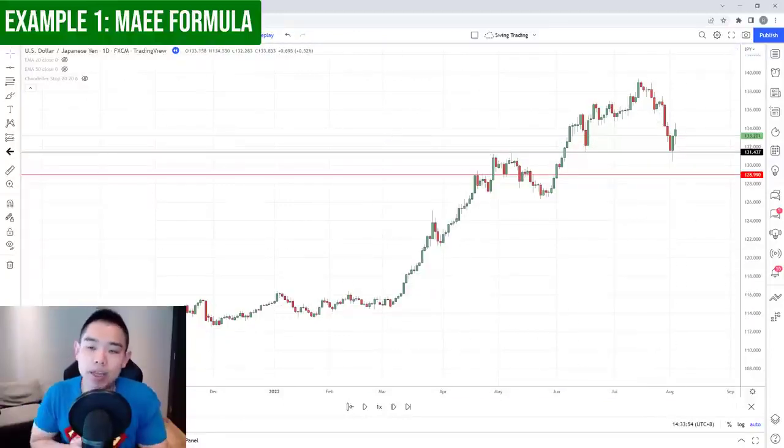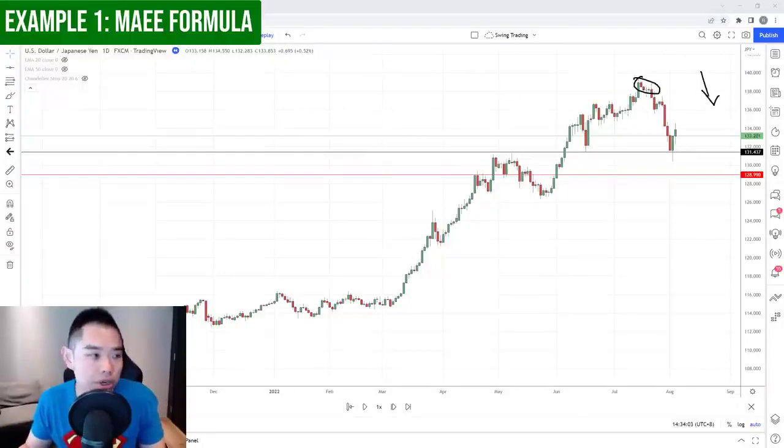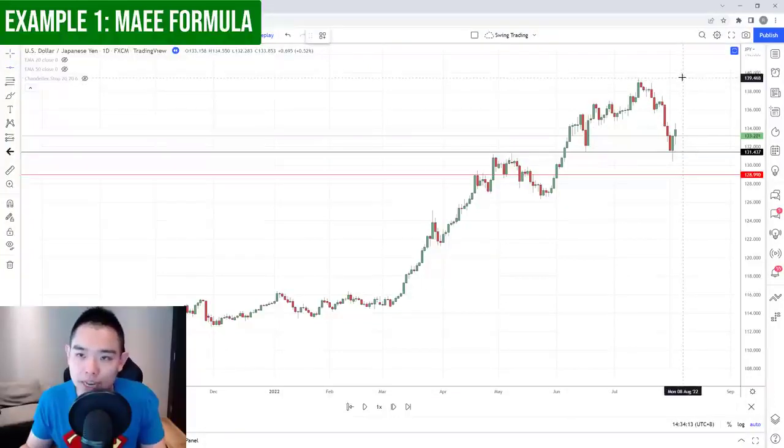What about exit? If you remember, to exit a trade, we usually want to exit before opposing pressure comes in, before the sellers step in. In this case, you can see that over here is a swing high. Ideally, we want to exit our trade before this high, before selling pressure comes in and pushes the price down lower. So we can set our target profit somewhere about here. I usually don't like to set it at the extreme highs because the price may not get to the extreme high. So I usually set it a few pips below it, somewhere about here.